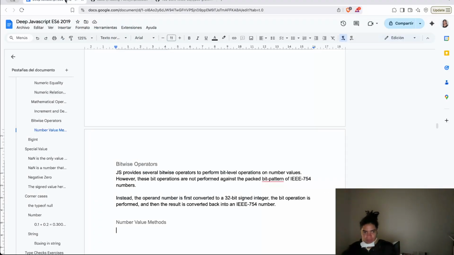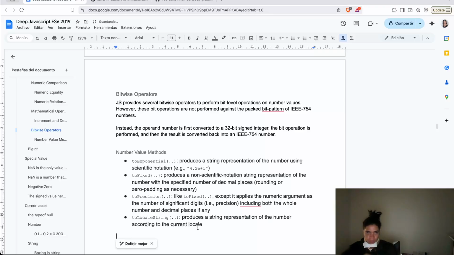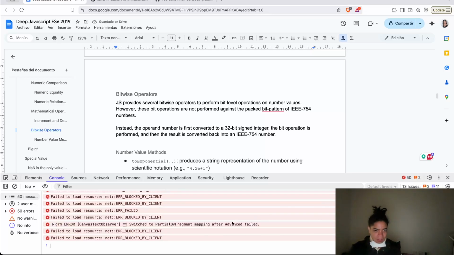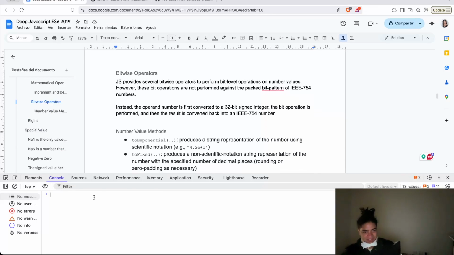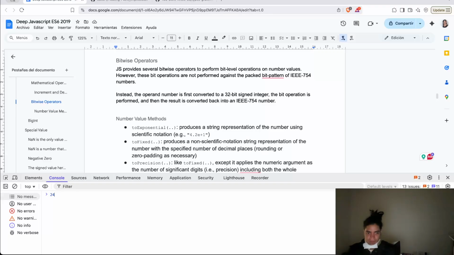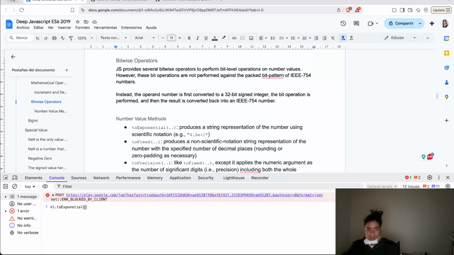So toExponential. You can say, hey, 42.toExponential. I think this is one of the beautiful things, at least of JavaScript, of this dynamic nature.